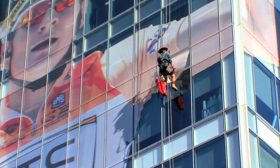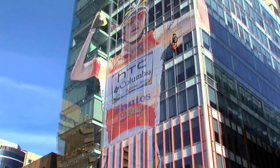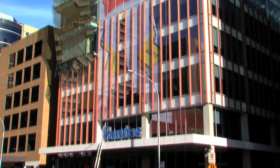Combined with the Santos booth in the tour village, and at the end of every stage of the tour the advertising we'll have on SBS during their broadcast of the tour, the efforts of hundreds of Santos staff volunteering to make the event a success, our Santos Peloton website — this is just another way we're sharing the energy of the Santos Tour Down Under.